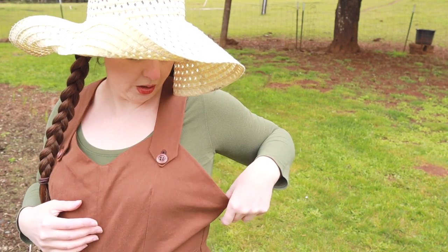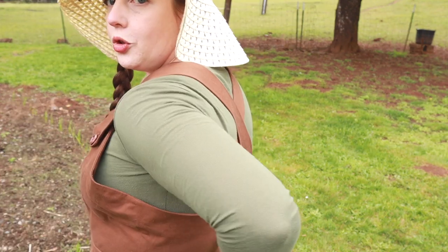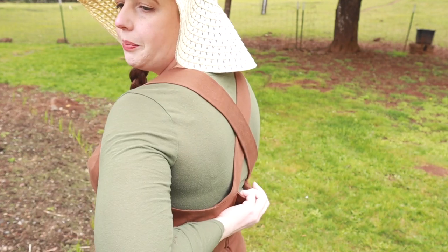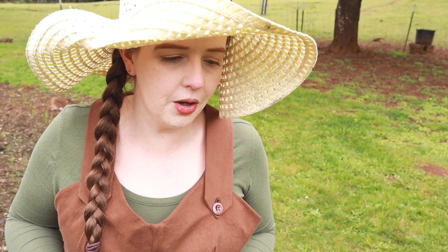The downside to not doing a mock-up is that the upper part of the bodice is a bit wider than me — I have a fairly small rib cage, so there is a bit of extra fabric there. I can tuck a bunny in there if I need to. There is also on the back it wants to be a bit sticky-outy at the zipper — just a little too much fabric. I've seen other makes that also have that sticky-out bit around the zipper so I'm not too worried. These overalls are literally going to be my outdoor work overalls, so I'm not too fussy about the fit. It was a straightforward project with no significant issues.